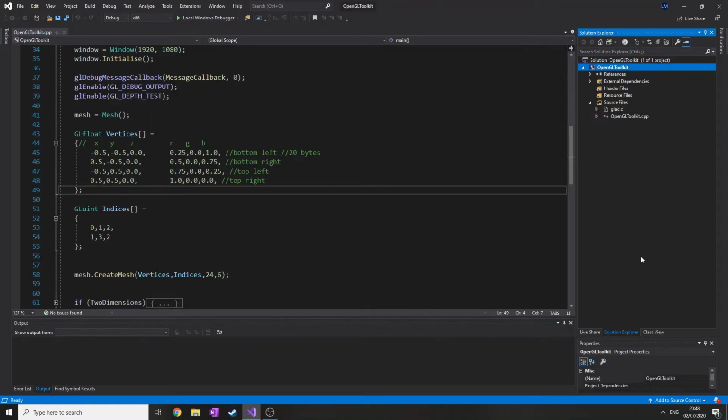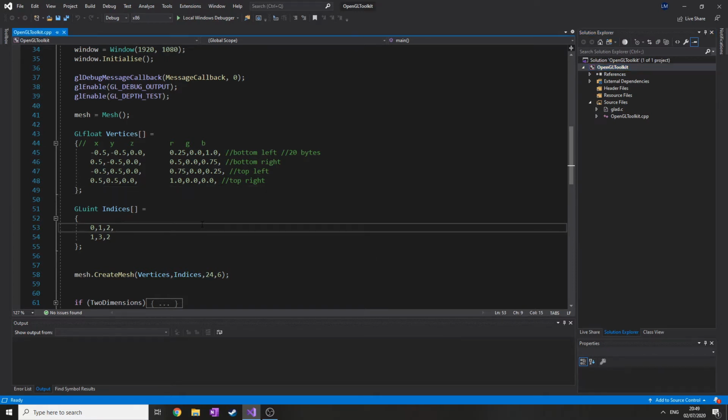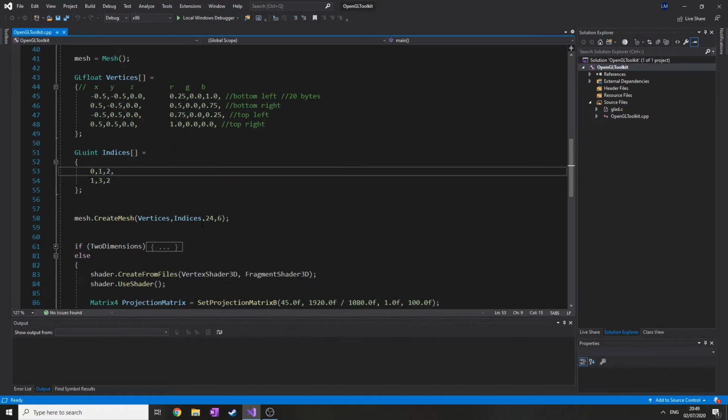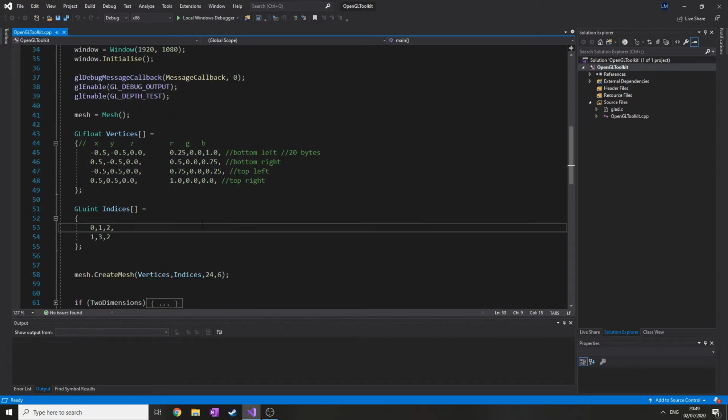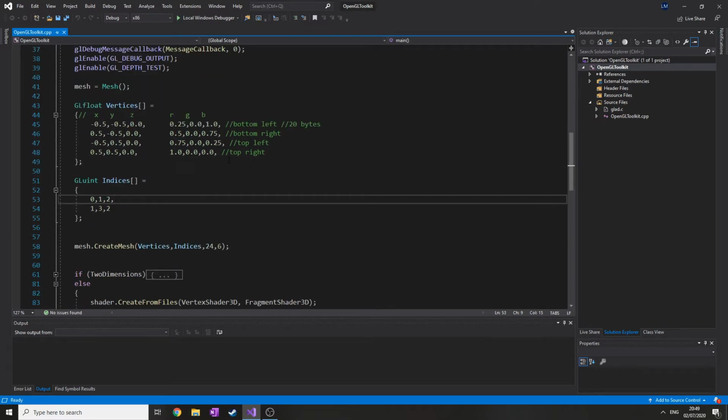Right, hello again. So the rest of this is going to be improvised so that you can see the kind of problems we're going to run into and how to fix them, rather than me just showing you exactly how it's done. So hopefully I'm at the same point you are. We've got the XYZ coordinates there, we've got the RGB coordinates, I suppose they are at the moment. They're not really, they're just the RGB values.